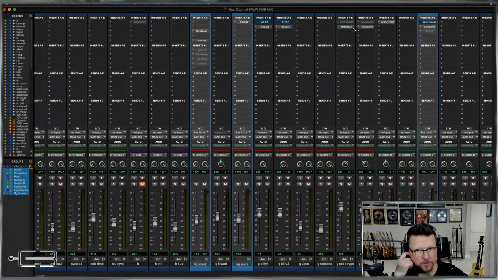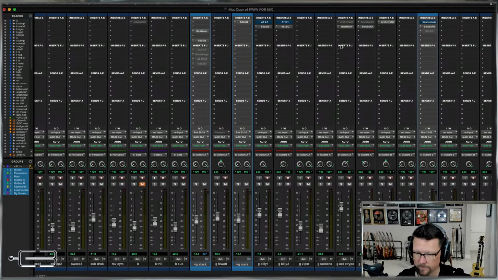And then the other thing that I do, depending on how many plugins there actually are in this session, sometimes I'll bring all of the plugins that I was sent and drag them down into inserts F and J, because all of my inserts typically live in A to E. That way, if I'm going to use their inserts, I can, and if I'm not, I can turn them off. But I can still have them live there in case the producer or artist comes back and says, "Hey, I really like that thing I had going on. Did you get rid of it?" Yeah. But still here, I can turn it back on.